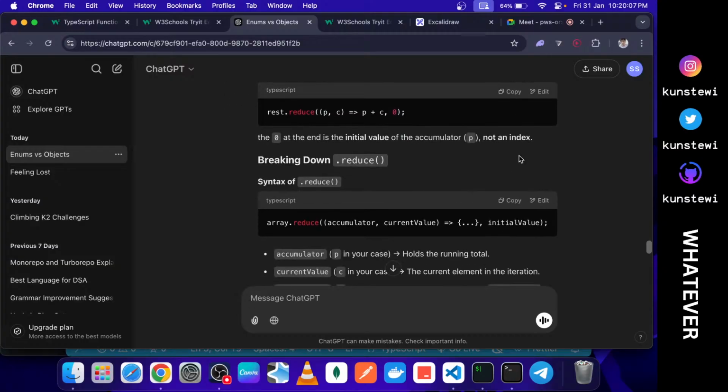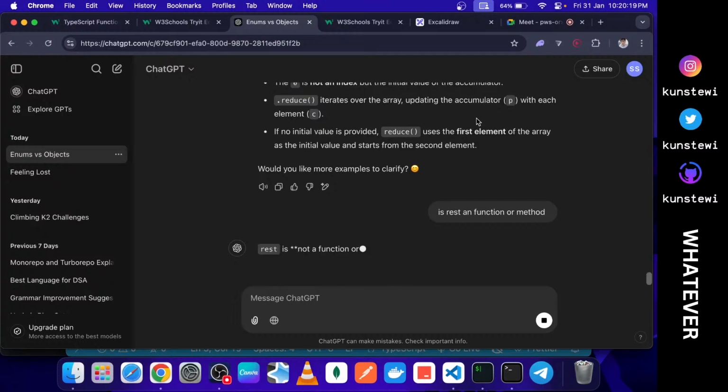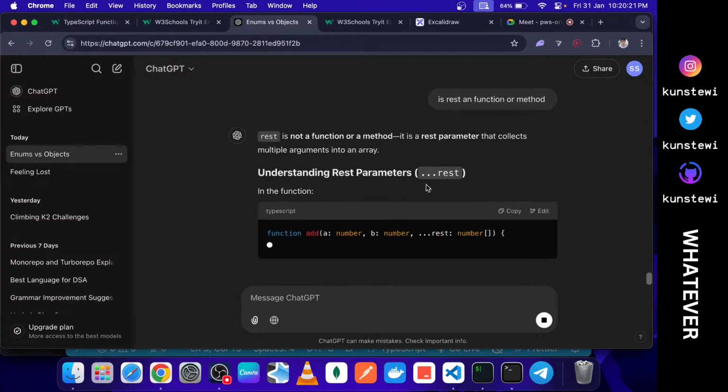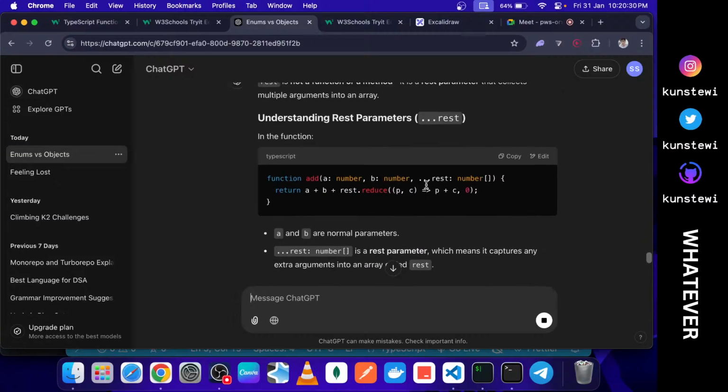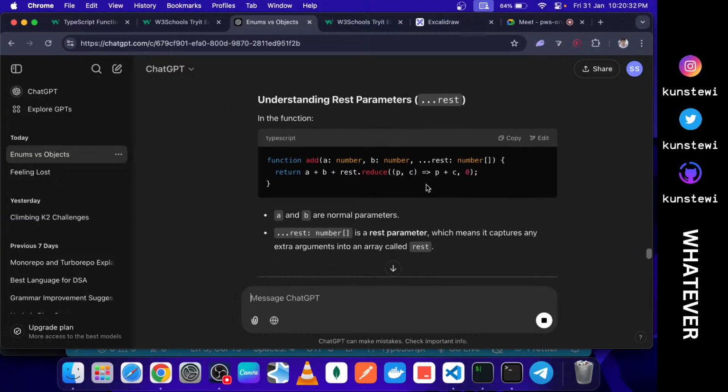Rest dot reduce. First of all, is rest a function or method or what? I don't know. This is not a function or a method. It is a rest parameter that collects multiple arguments. What is a parameter? I guess I have to learn that.